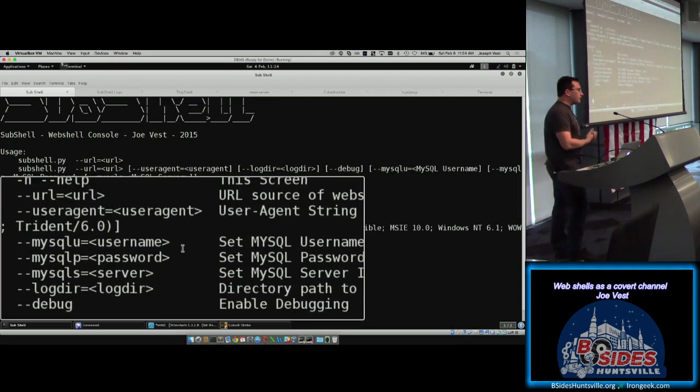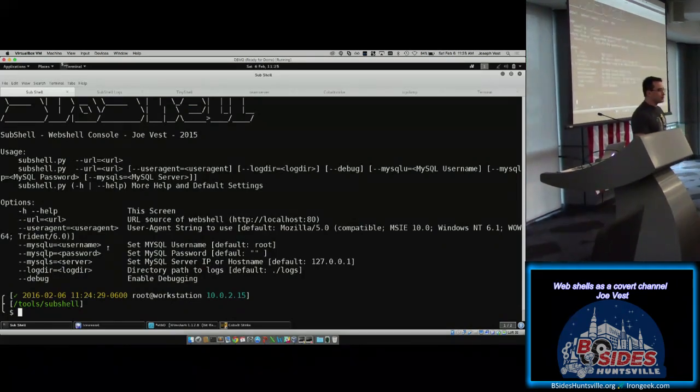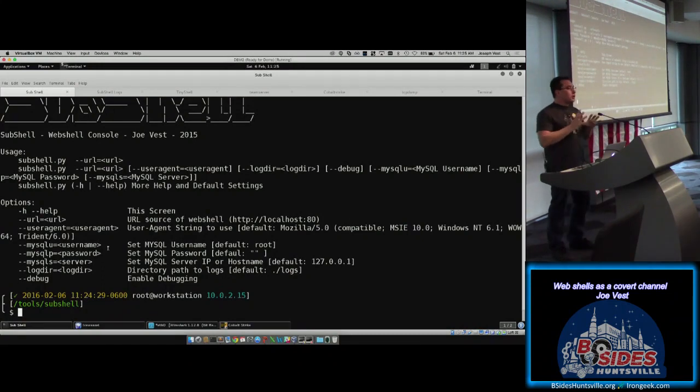So a lot of times when you're on a web server, there might be some database. When I build all my tools, I'm definitely going to say I don't necessarily build them for the masses. I had a need, I built it, and I use it for this. I try to make reusable code for myself. So I had a need to have database connections, so I added it to this tool set. So like I said, this is post-exploitation. So a lot of this stuff you would have had through other means. You would have already compromised, exploited, gained some intelligence, and then you can use that to support this backdoor.